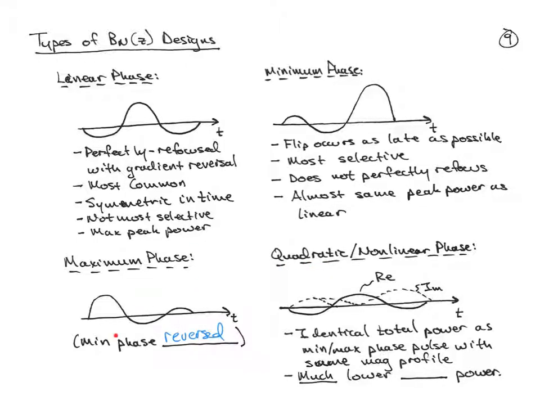Well, I should put a caveat on that. I have used it once for temperature mapping, where I wanted the TE period to start at the beginning of a long pulse so that you got temperature phase contrast developing throughout the rest of the pulse. And finally, we have quadratic or nonlinear phase pulses.